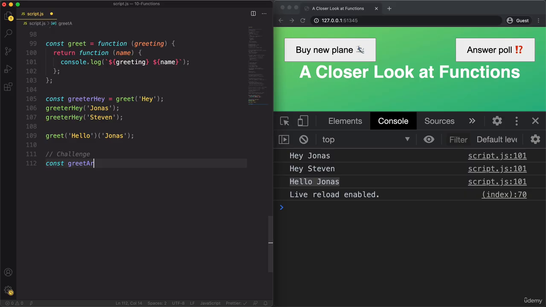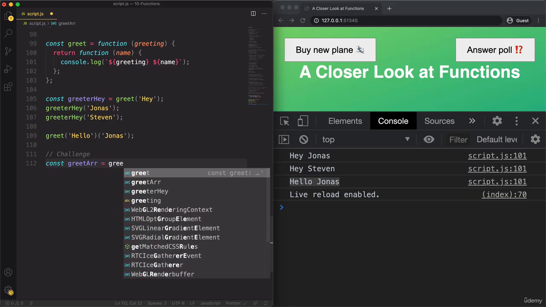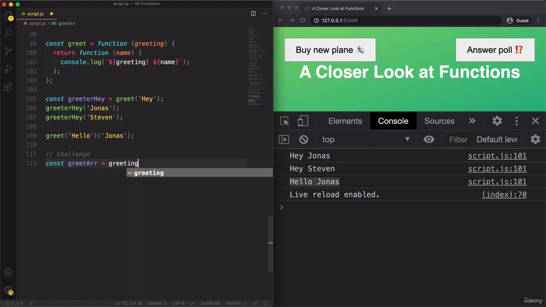So greet, I'm just going to call it greetArr. This one takes, again, greeting as an argument, and it returns a new function. So this means that it only has one line of code which returns something. So all we need is this arrow, and then we don't even need the curly braces, and we don't need the return statement. So what are we going to return from here?